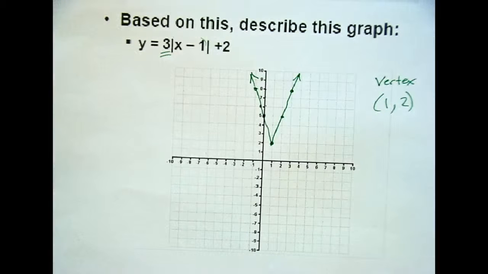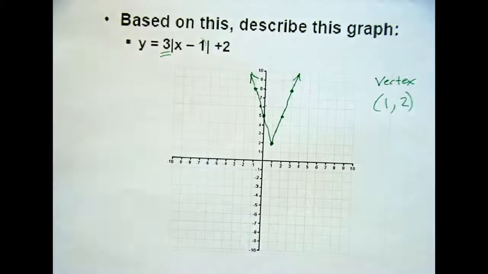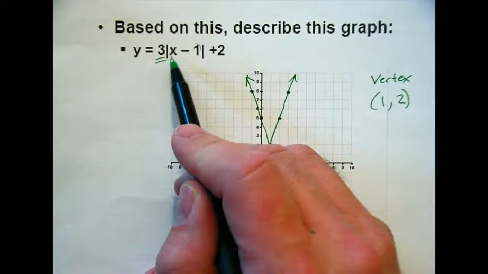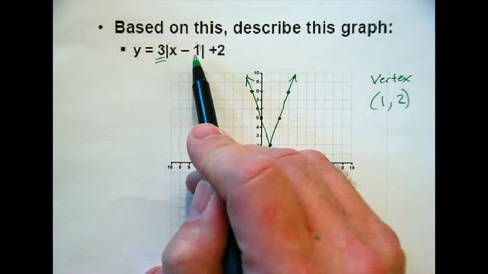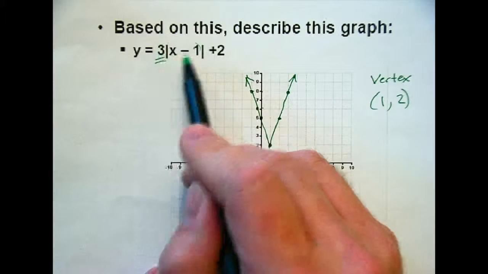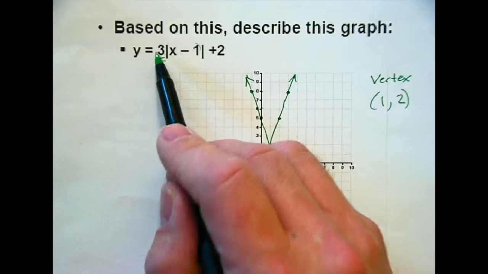So how come a 3 can't affect the -1 in the absolute value signs, but a -1 can? The negative flips it. So, for instance, if I put a value of, let's say 2 right here, 2 minus 1 is 1. Absolute value of 1 is 1. And then times 3, so 1 times 3 ends up giving me 3. If this was negative, it would give me -3. That's how that changes it.